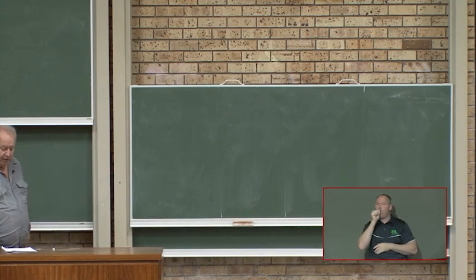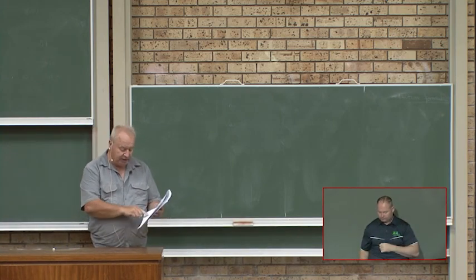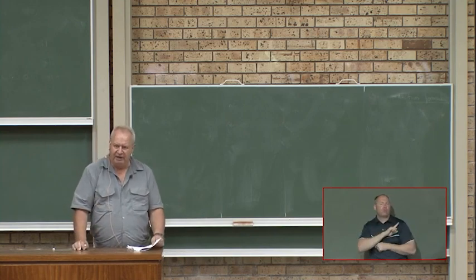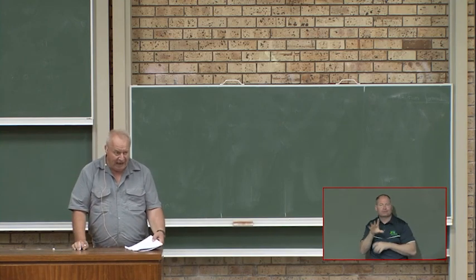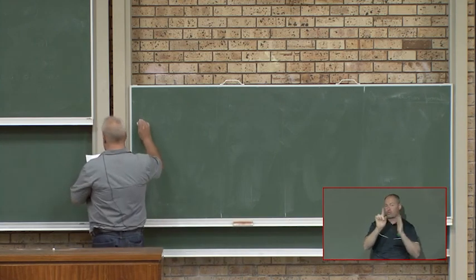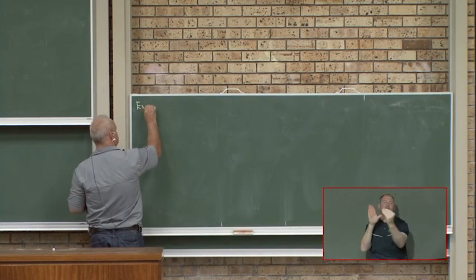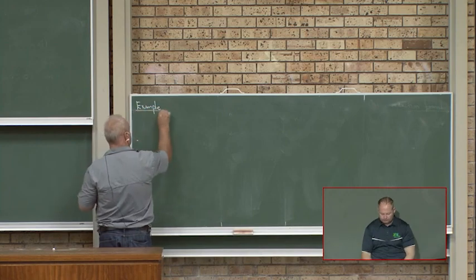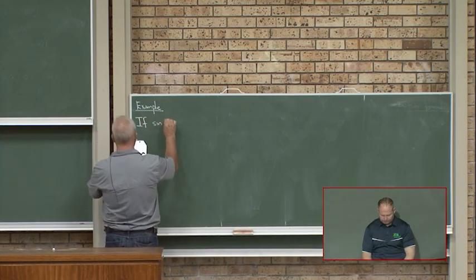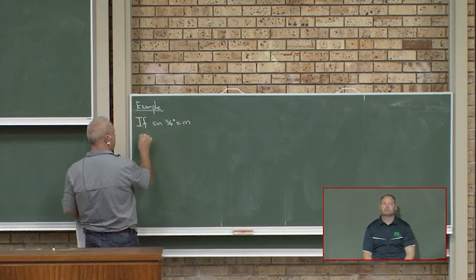Let's look at the following. People, this question, I changed the question that was here at the bottom, because the one at the bottom doesn't cover every different type of question. So I've added a question. I want you to copy this question as well. It's not in your notes. It says, if the sine of 36 degrees is equal to m, express the following in terms of m.